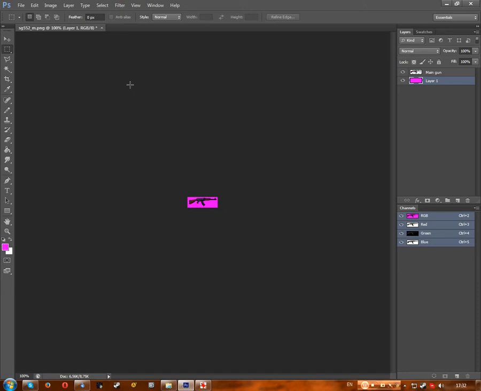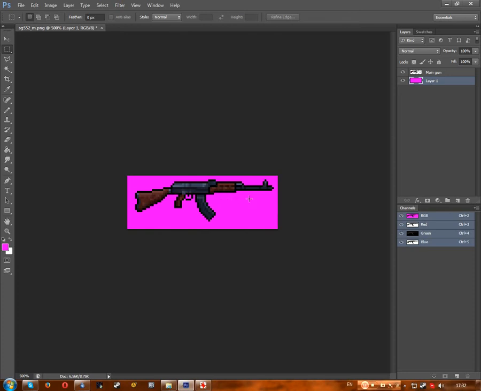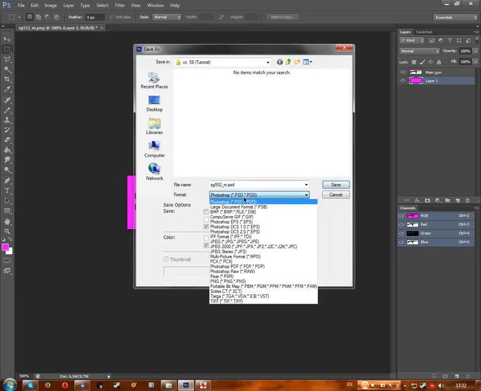BMP. We're gonna save this in BMP. It does not support transparency. Transparent pixels are not supported by BMP, and this is the only format we can actually use. So I guess Counter-Strike 2D actually perceives this color as transparent pixels. So this whole brightly colored region will be invisible, completely transparent. So we'll save this as BMP.